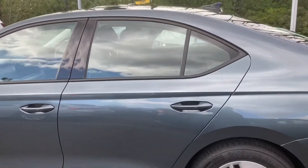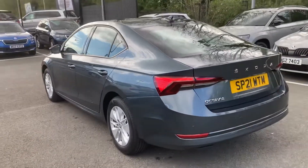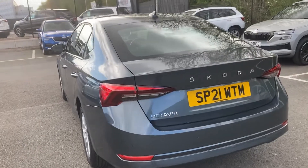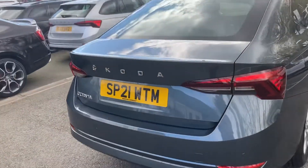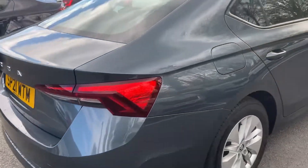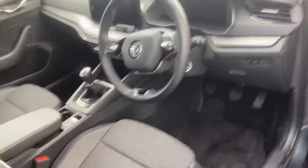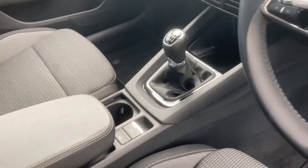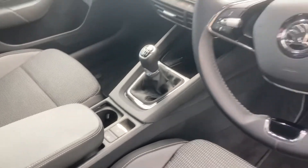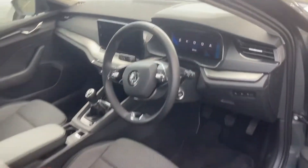Finished off in the gorgeous quartz grey, this is the new shape Skoda Octavia — you'll see the brand new shape at the back with Skoda written clearly. Beautiful lines all the way down. Into the interior: multi-function steering wheel, auto lights and wipers, six-speed gearbox, automatic handbrake and hold, smart link, and many more features in this beautiful car.